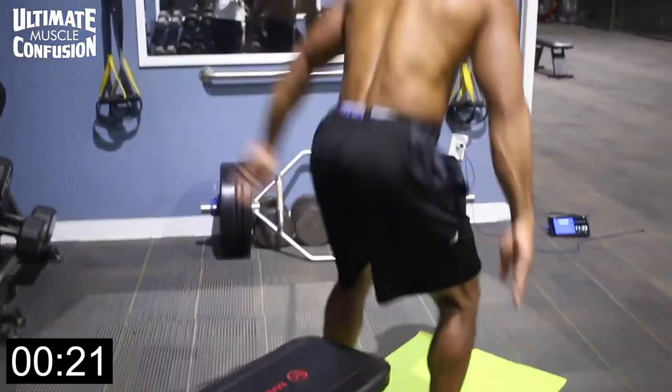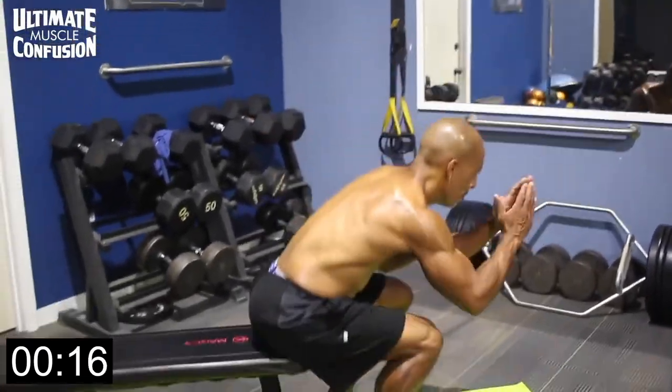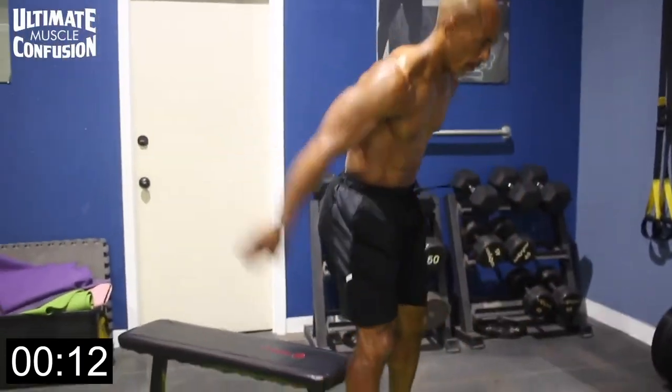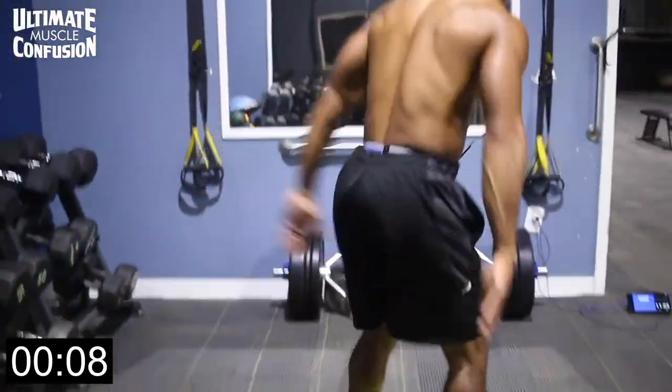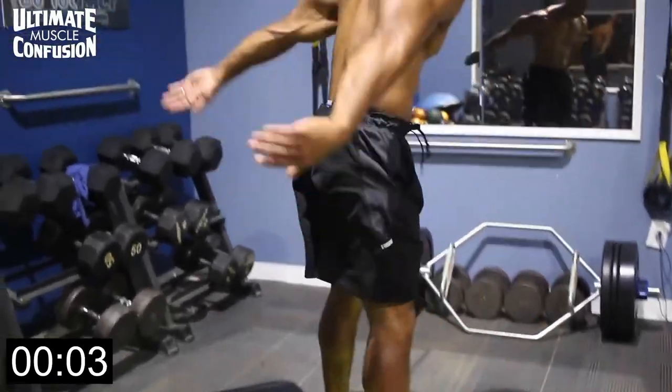As opposed to the athletic squat jump off the ground, our hands go away at the bottom of the movement here. That makes finding the bench with your butt a little bit easier than it would be with your arms behind you and loaded as they are in an off the ground squat jump, all right? So tap the bench and jump, tap and jump, tap and go, 3, 2, 1.